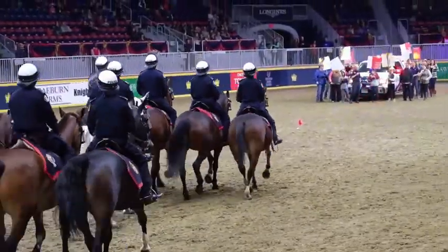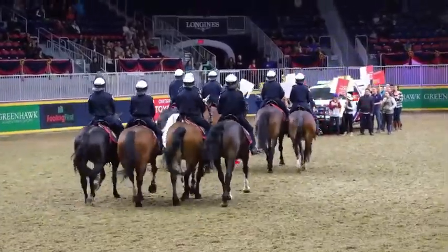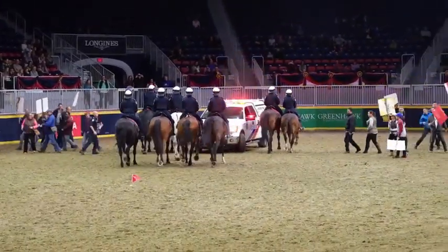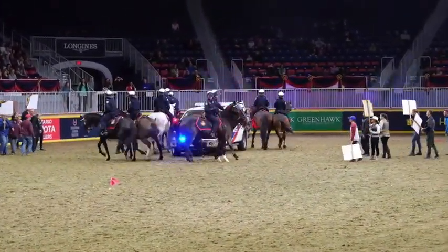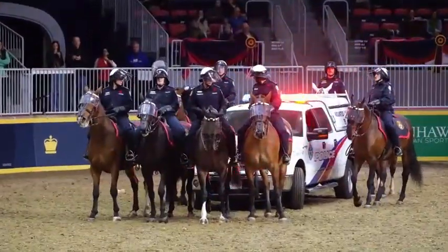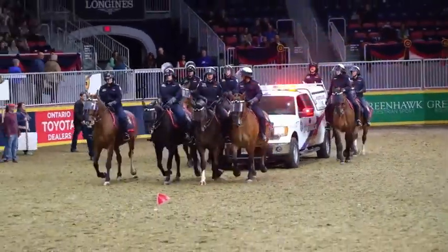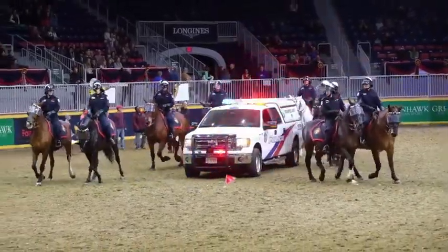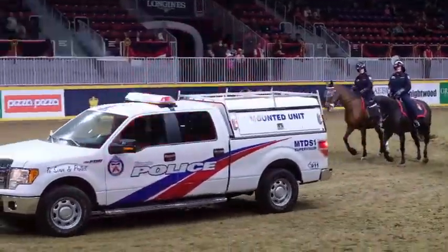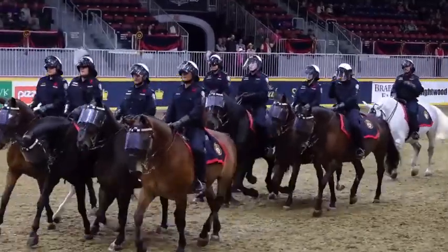This is a larger version of the box through vehicle. You'll notice the officers are coming in sections of four horses; they will split two horses to either side. The officers split, they turn around driving the crowd back, the command is given to the driver, the horses split in front, and the driver exits. The horses then close.